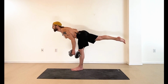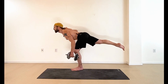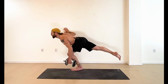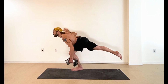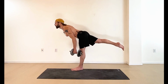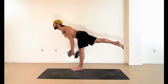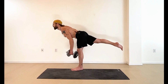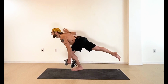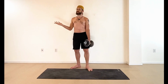Now on the 5th one, you just hinge to where you can take this to, hold it, keep that weight hanging, and then you're going to focus on bending into the base knee. So I'm going to dip into that knee. 1, bringing my belly toward the thigh, press back up. 2, just come down as low as you can and come back up. 3, and then come back up. 4, and then come back up. And 5, back to the straight leg, hinge back up, and then you go to the second leg.